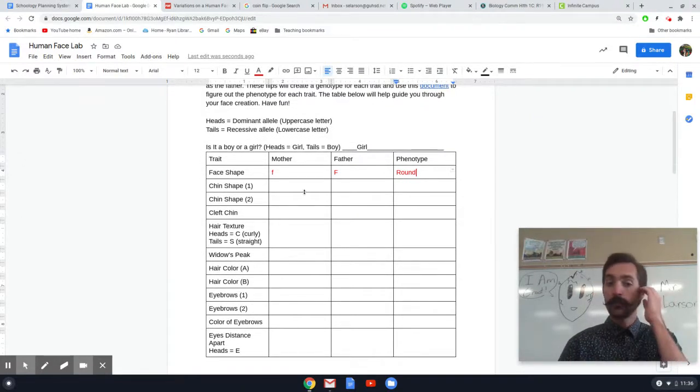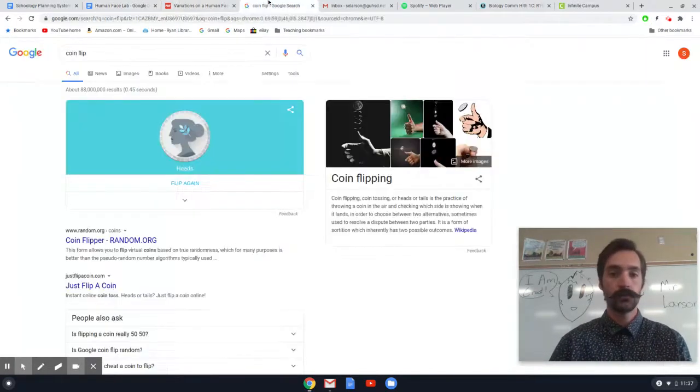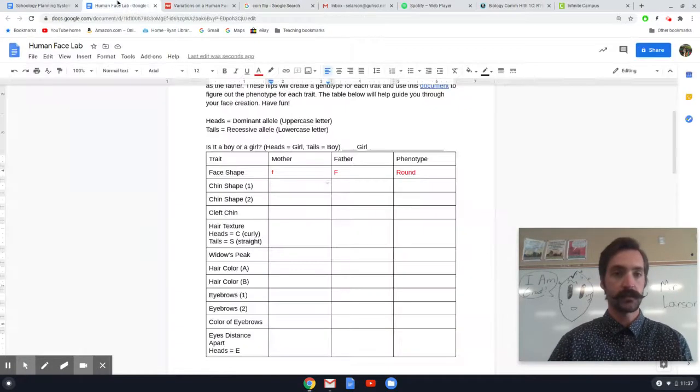Once again, just as another quick help, I'm going to do chin shape really quick. For chin shape, I'm going to flip as the mother, and it is heads. So that is the dominant allele.